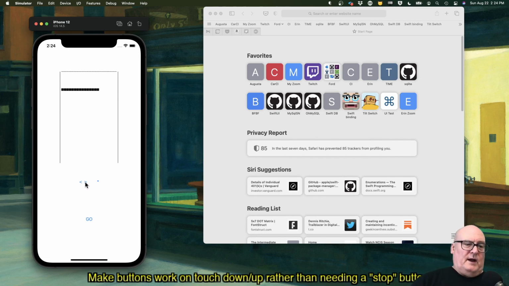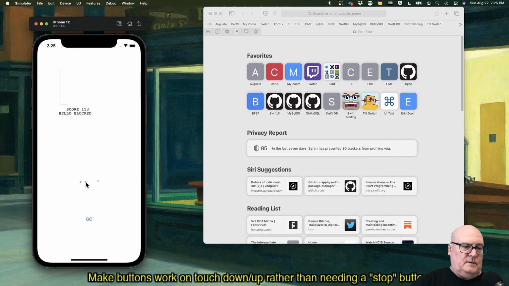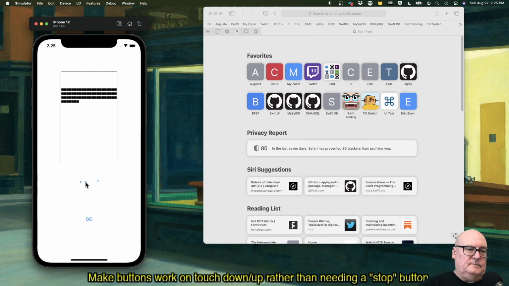So my plan is move right and then move left and hold it down. Go again. Aha. Okay.